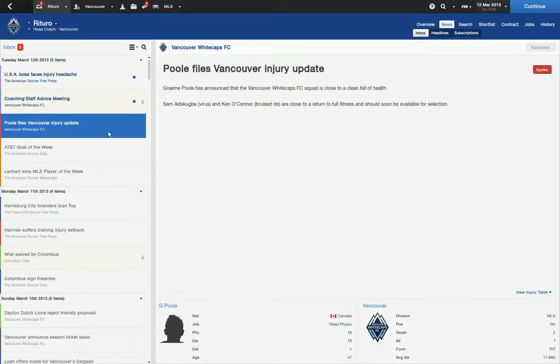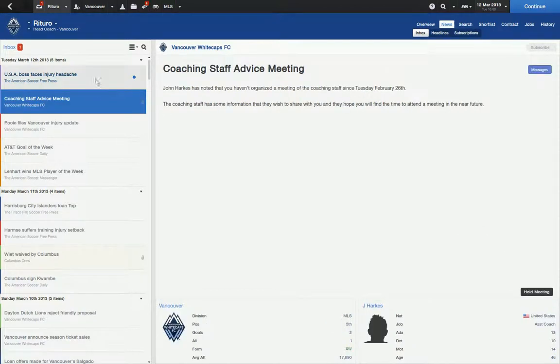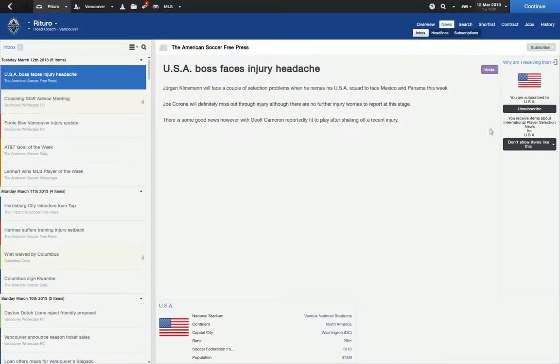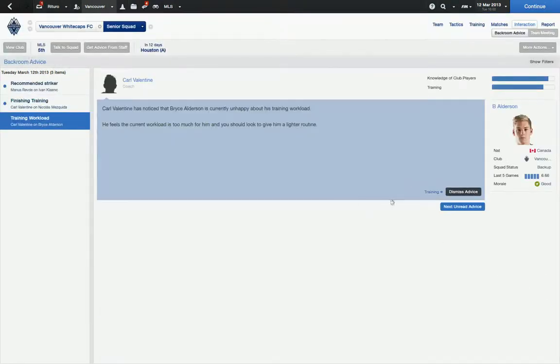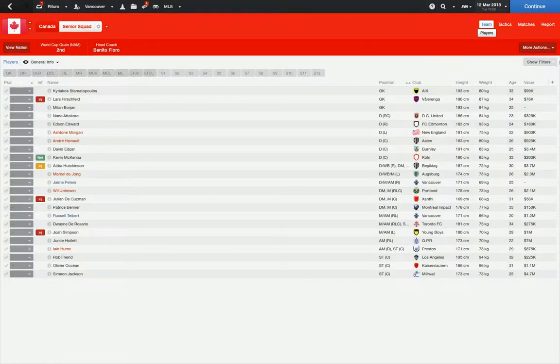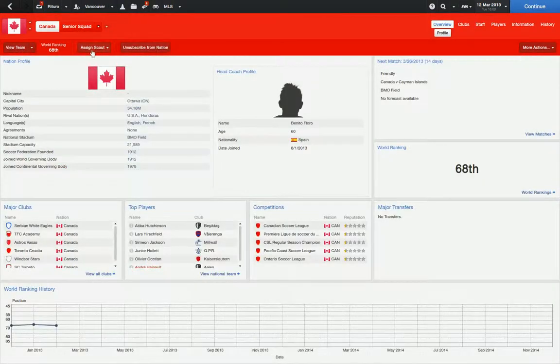Alright. Graham Poole close to a full clean bill of health. And, alright. Am I not subscribed to Canada? Just a minute here, after I hold this meeting. On half of this training workload, that's a shame. Am I actually subscribed to this nation? No, I am subscribed. Okay, that's good.